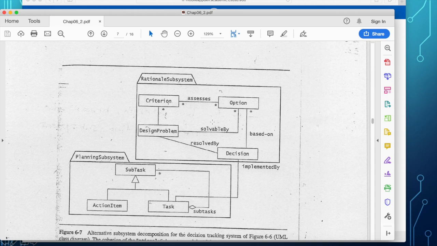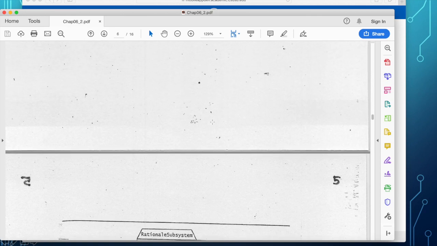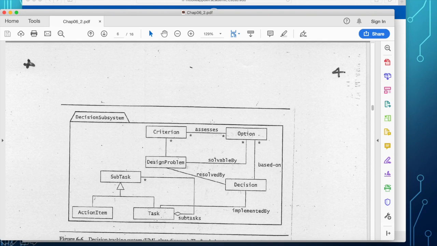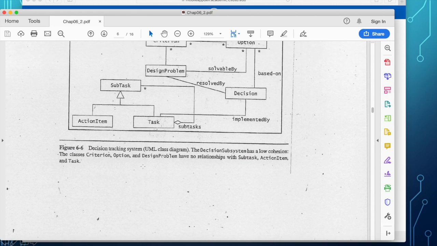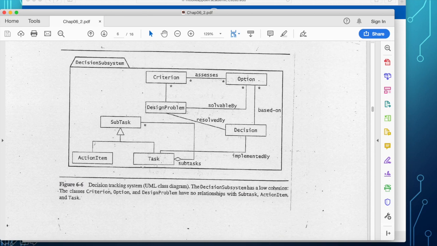So here in the decision subsystem, when you have identified the classes that you think would represent this subsystem, you apply the question of cohesion.